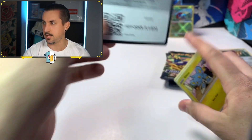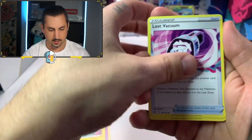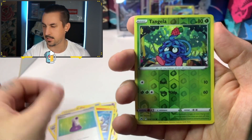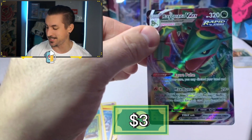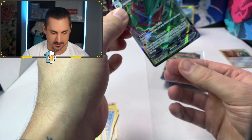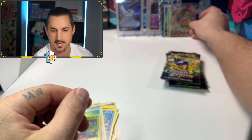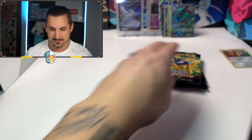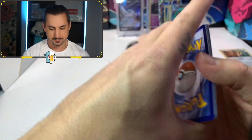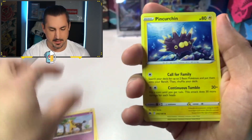Let's go back to the old school — four off the back. The all-seeing illuminati eye, Shinx, Larvesta, Oddish, Seel. Tangela reverse — oh, another Rayquaza V-MAX! Yes! Another Rayquaza V-MAX — I just pulled this one on the channel recently! Let's freaking go, the Ray Ray V-MAX has been pulled again! I really wanted a nice V-Star card though — let's see if we can speak it into existence.